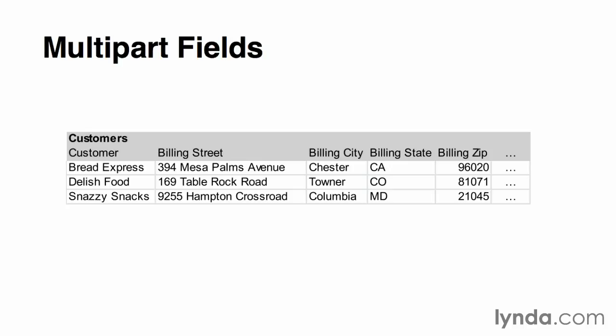Here's another consideration. We are now storing the street address as both a house or building number and the name of the street that it's on. Is this a multi-valued field that needs to be broken down further? The answer to that depends on your business needs. It is, in fact, a multi-valued field, since after all, it's storing multiple data elements. The real question is, is this a problem?